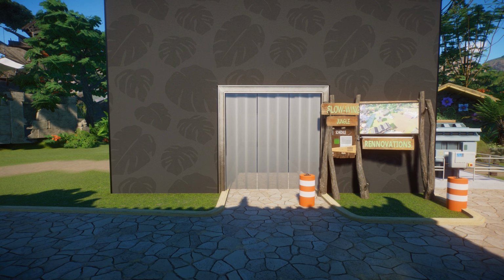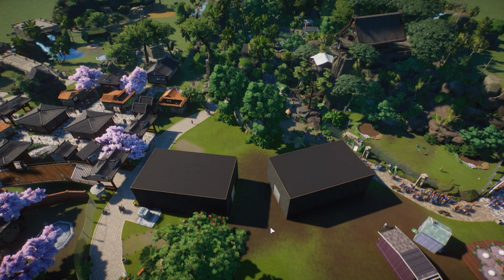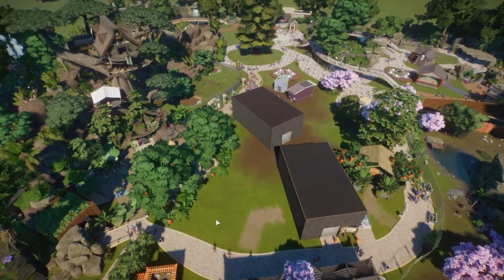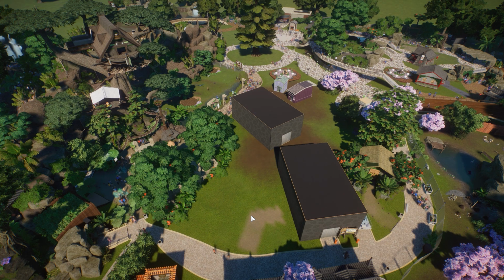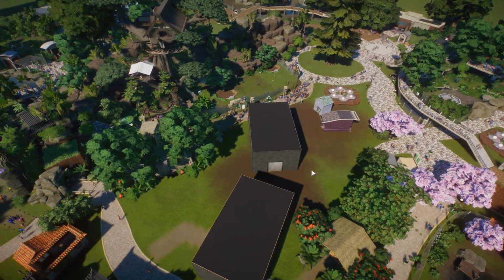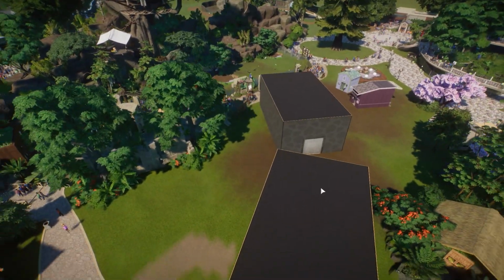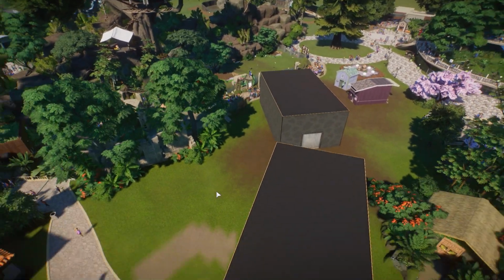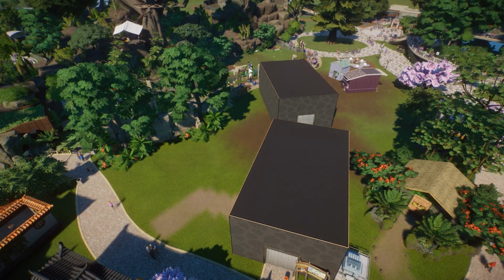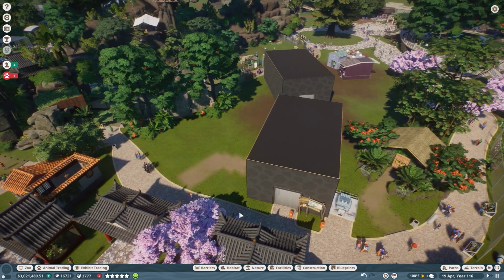My friends, hello and welcome back to the Pixel Sanctuary, where today we are going to transform these mysterious black boxes into pieces of beauty and wonder and awe that are going to inspire people to really be passionate and care about the natural world. And I am just so freaking tickled about that, because we're going to be putting in the sloth and the butterflies and hopefully being able to make a beautiful naturalistic sort of jungle forest path. I've kind of pinned a lot of hopes on a lot of things that I haven't tried yet, but you know, it's good to have dreams. It's good to have aspirations that we can start with.